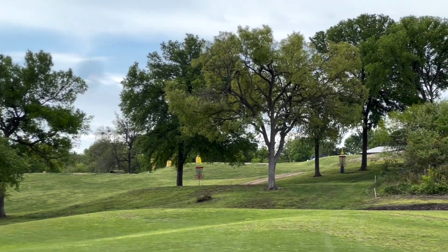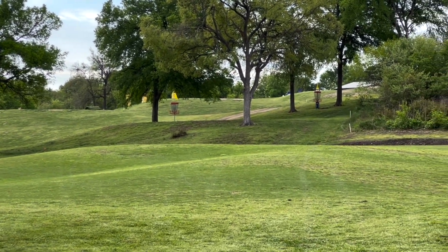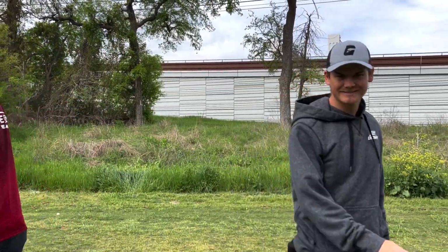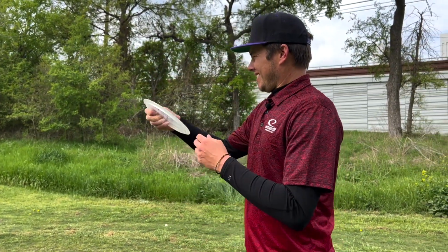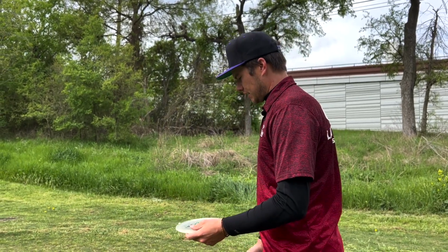Yeah, that's gonna be great. Ooh, a little high. That one's all about the height control, and a little bit lower than that is where I'm looking for. I'm gonna take Opto X Explorer. I need to try to put this one close. Little turn. Hopefully the stability will keep it out of that right side.